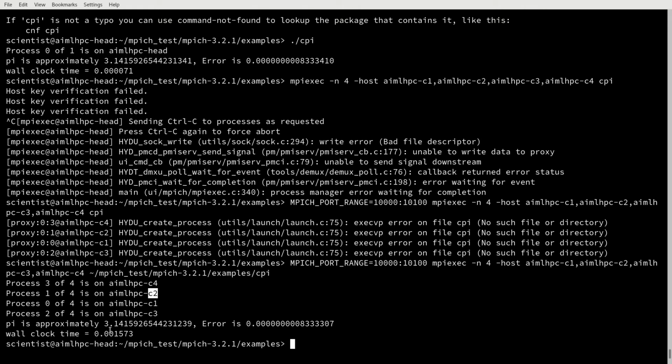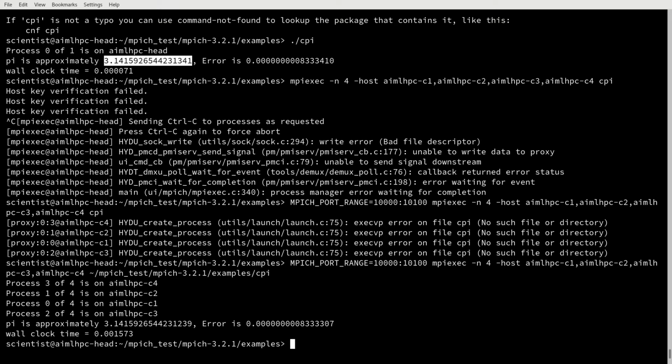Let's see, I've still got it on the screen here. It's a slightly different value, and my error rate here is also slightly different. Can I tell if it's a higher calculation or a lower error calculation there? That's not worth figuring out. We're not data scientists, we don't care. But you can see that this now works by not just having AIM, the head node, doing this calculation. We passed off calculation responsibilities to the multiple HPC nodes, the compute nodes in our HPC cluster, to do the calculations for us. And you'll see also that when we ran it locally, it was really fast. Well, it's because calculating pi to this just very simple number of digits of precision locally, and then getting the details back, is obviously going to be really, really fast.